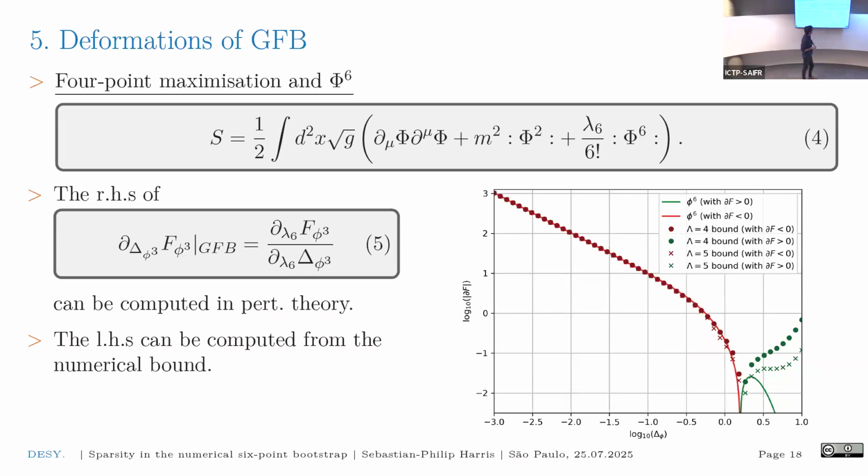And the answer that you find is that indeed these two things, so the variation of the bound and the variation of the 4-point function with respect to this φ⁶ coupling, agree quite well. And now we get to the point that Bart wanted to hear about. So you see here now I didn't fix Δφ, but I varied it. And you can see for small values of Δφ, it matches quite well. For larger values of Δφ, it doesn't match well.